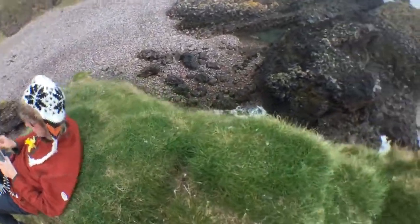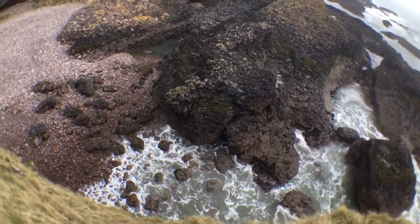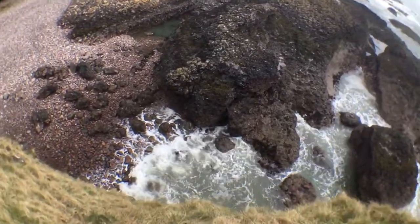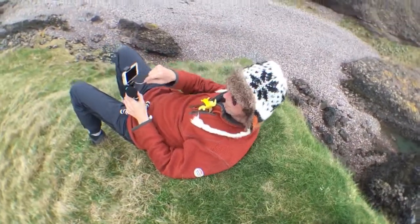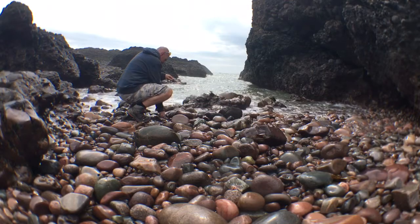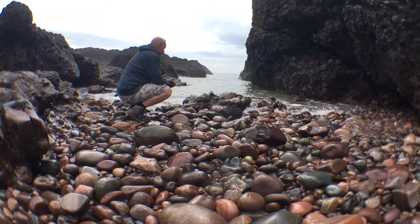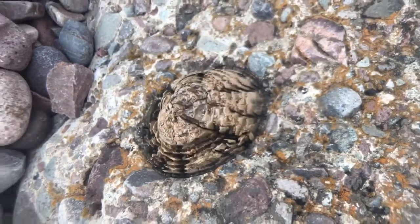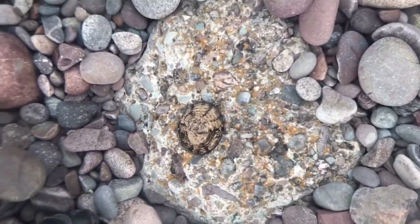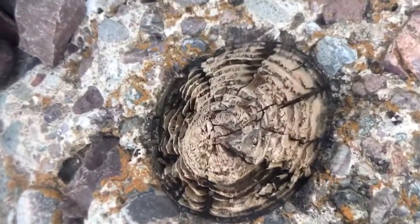Well, folks, this is where we're standing on top of this cliff. Let's just see what's over the top. Jag is fascinated by this bit of wood and a stone, folks. Look, a bit of wood that's been encased in some stone. How's that happened? That's weird. Very strange indeed. Most unusual occurrence. Thank you, bro, for that.